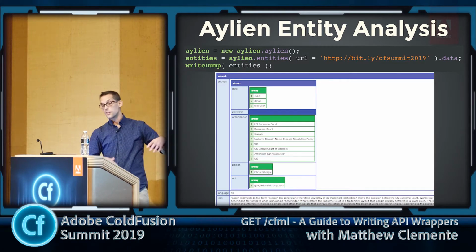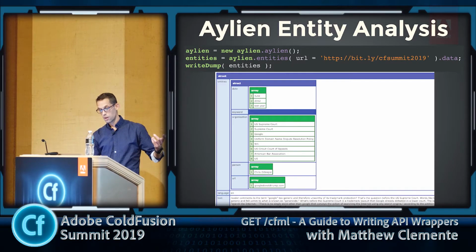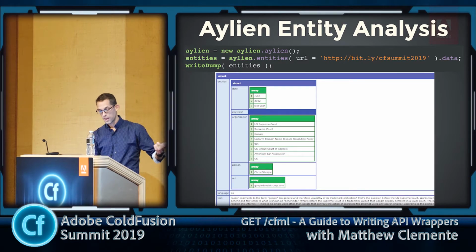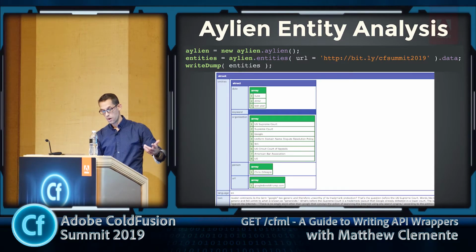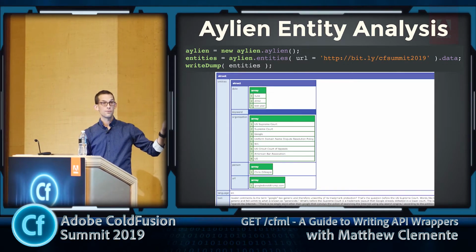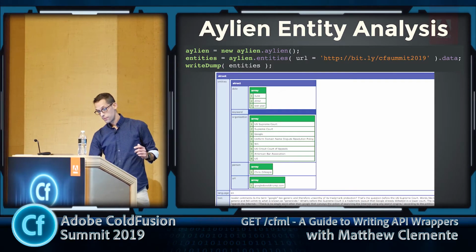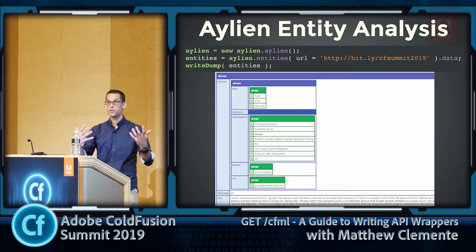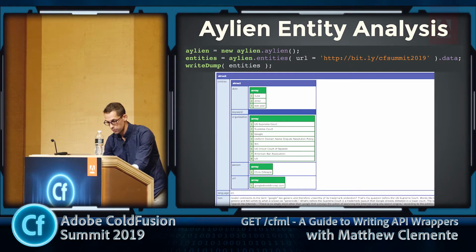Here are the entities that it extracted from that article. It found a number of dates in the article, a variety of keywords, a specific location, various organizations, people, a URL, and then this is the full text of the article that it extracted from that URL. It's very cool, powerful functionality. I just sent it a URL, it figured out where the text was, and it pulled all these entities out of it. I don't know what your use case is for that, but you can get creative and come up with some pretty neat stuff.